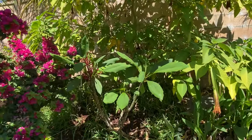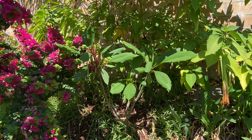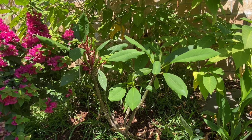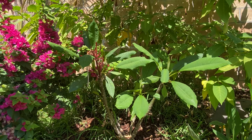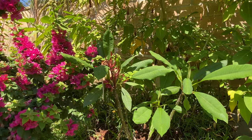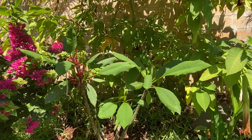Here is one of my favorite plumerias — unfortunately it got broken and knocked down and I had to stick the broken pieces in the ground. The location isn't ideal because it gets some shade under the brugmansia tree. It gets a really cool-looking rainbow-patterned flower — I think this might be the Candy Stripe variety.